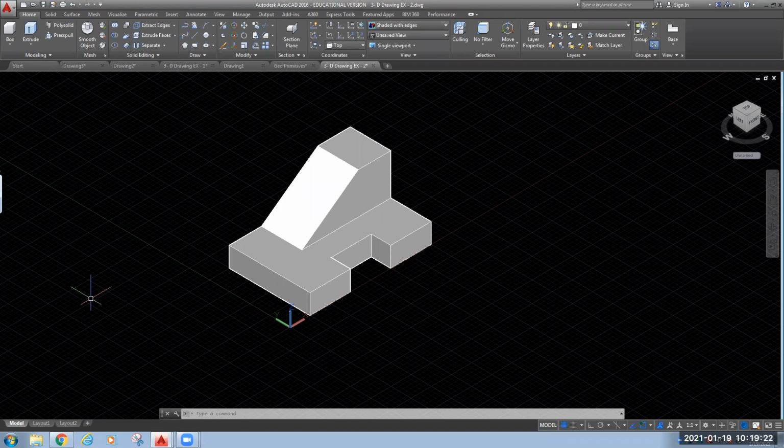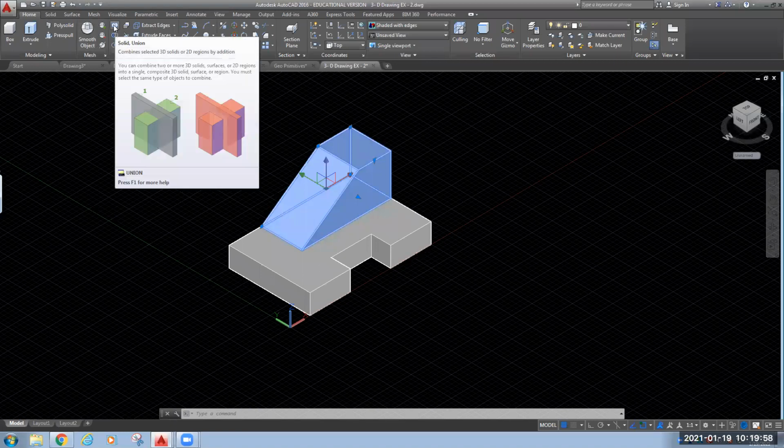Now you can see here when I am clicking on any one of the objects, it is selecting either the base or the top's inclined portion. Now it is clear that here we have two objects. Object number one, object number two. So in the last class, if you remember, we have seen Boolean operation, these three commands. You can see here, solid union.